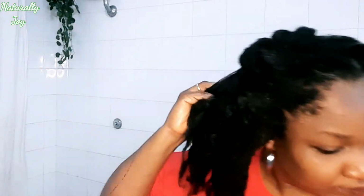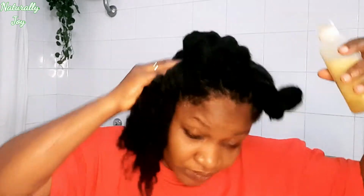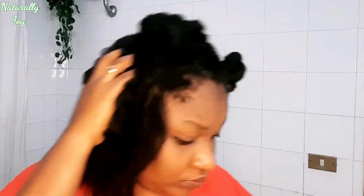So at each section, I first of all detangle the hair a bit before applying the treatment. So first of all, I'll get it to my scalp. You know, for you to grow a healthy hair, you must take good care of your scalp. So first of all, I am taking that down to the scalp and massaging it in through all the strands and the scalp first.